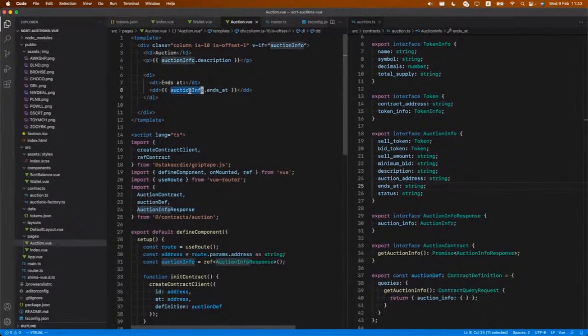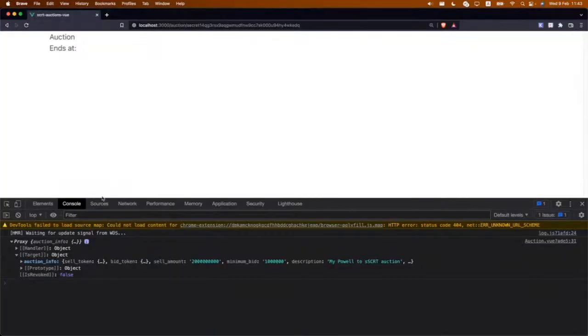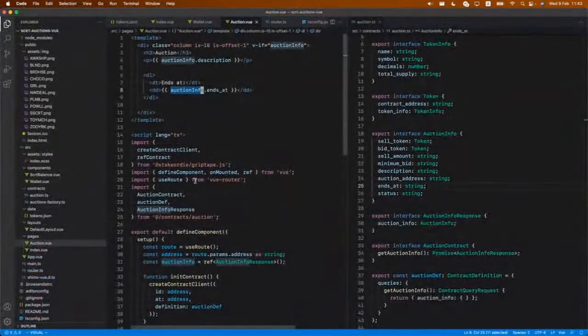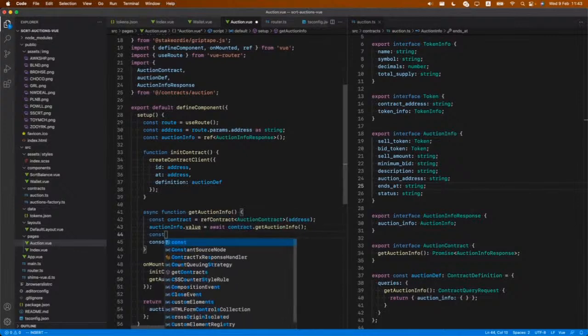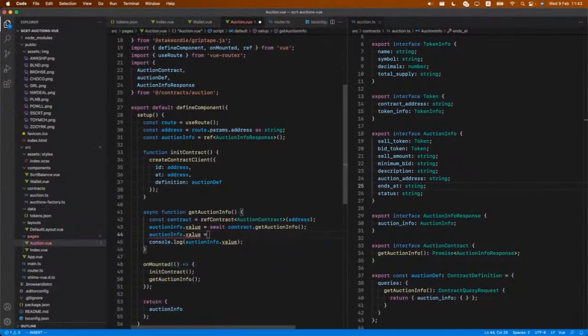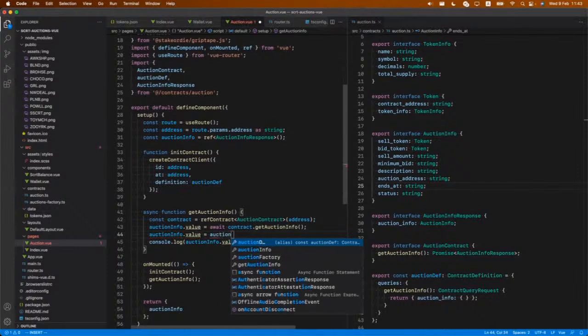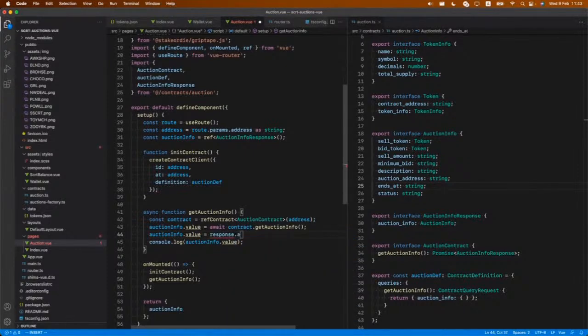Auction info ends at auction info description. Where is my description? Yep. Auction info the value, auction response, auction info, then response.